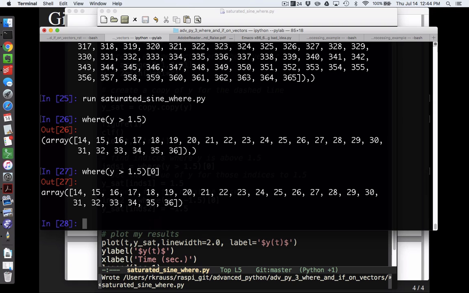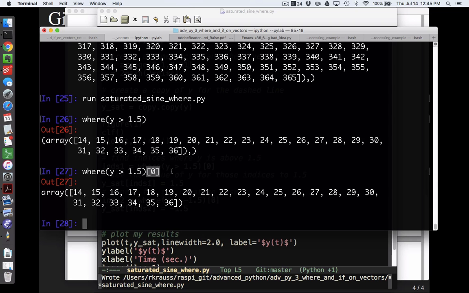But if you're just trying to do a vector, then I'm always asking for the zeroth, I always say first, but it's index 0. I know I have a 1D array.